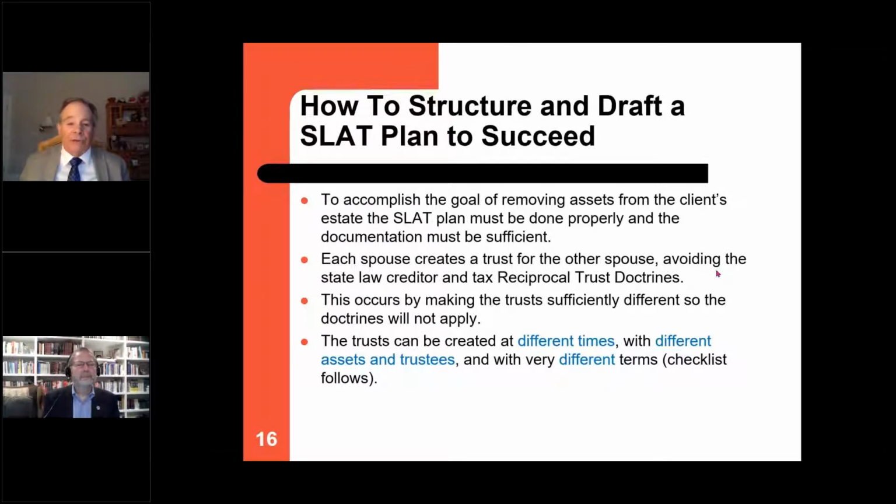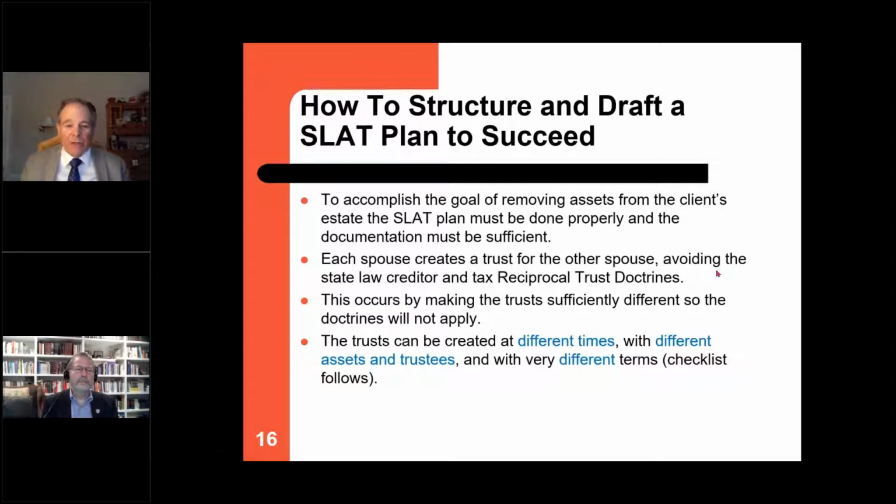But maybe what you can do then is to have, say, the trust that the wife has created for the husband decanted so that his interests are really minimal. He's not entitled to anything. He has no power of appointment. He's been basically just picked to the bone of his rights. And I think in that case, that would really help, especially if you are in a self-settled trust jurisdiction.